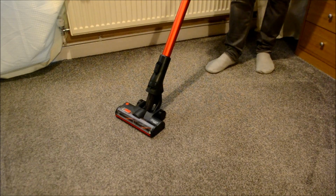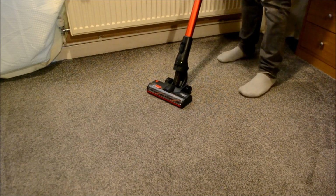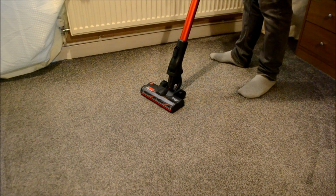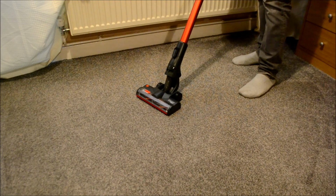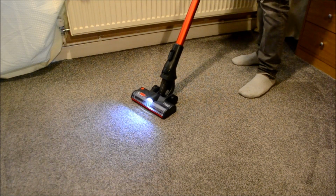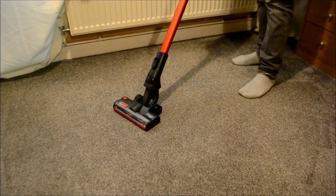I tell you what, on full power, very, very powerful. You need to open the vent if you want to have easier pushing and pulling. Now, I think this button below turns the pusher off. So that's going down. Turn it off.